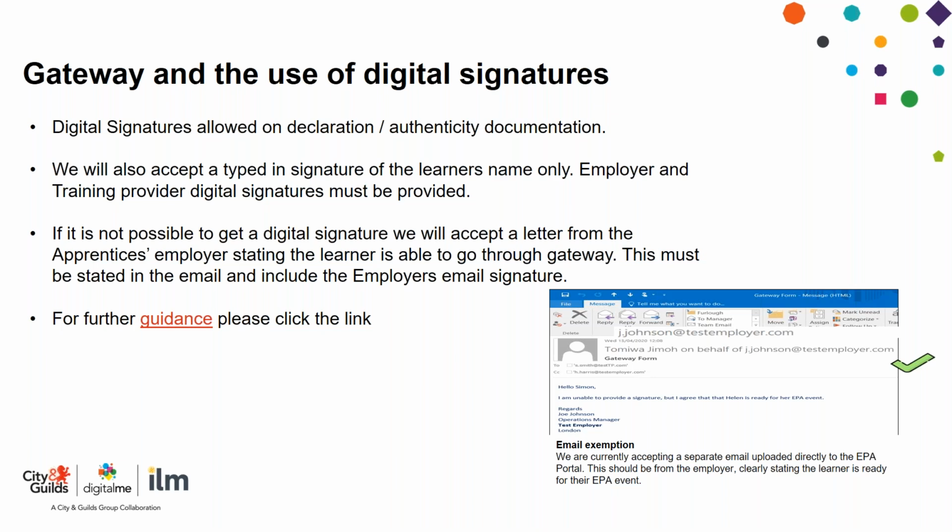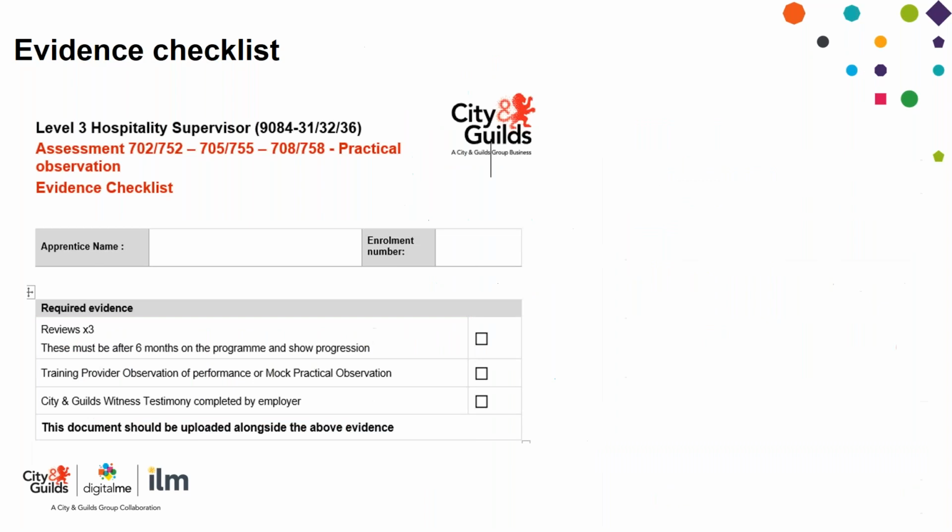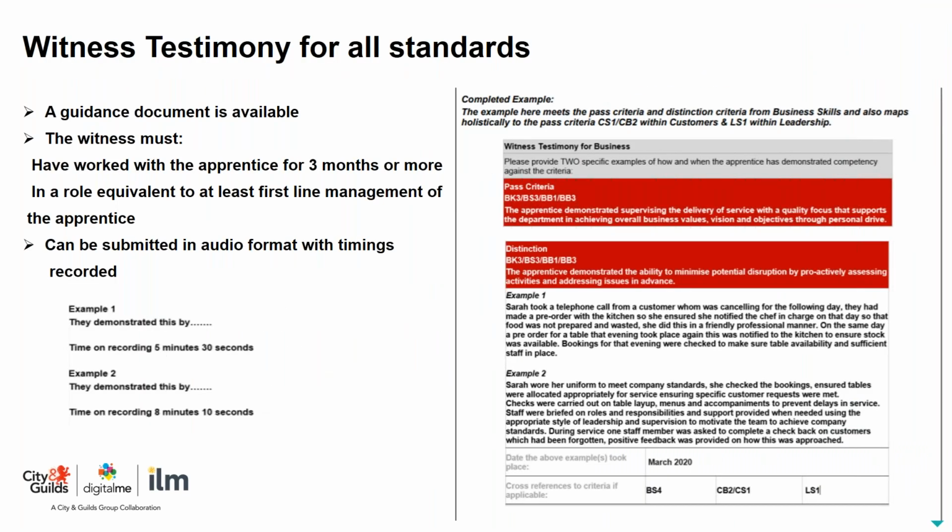Yes, so I'm going to move forwards to that slide. As you can see here, on the left-hand side, the guidance document, which is attached on each of the standards pages, actually explains how to go about doing that. So you can just type in each example's timing on the recording, upload the recording, plus upload the witness testimony that's got those timings attached to it. And then the endpoint assessor will be able to listen through and pop back to certain things should they need to, just to check that the criteria has been covered. Thanks, Karen.